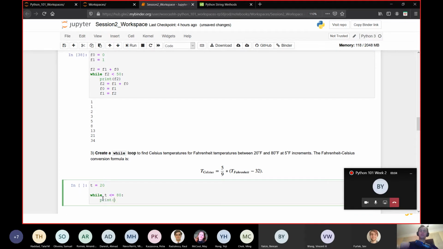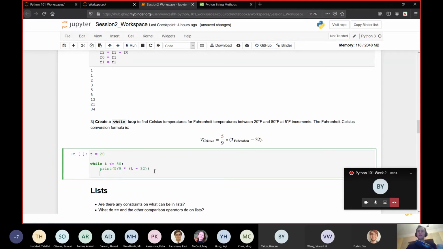We'll print 5/9 times t minus 32, and then we'll increment the temperature by 5, as they say in the spec here, 5 Fahrenheit increments.